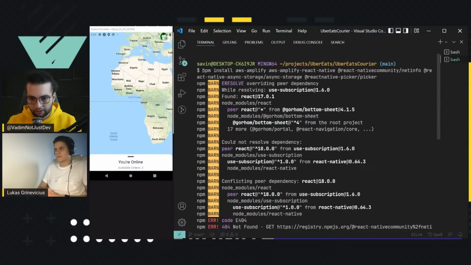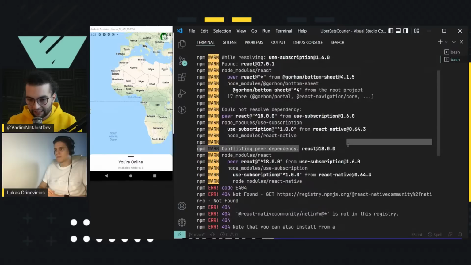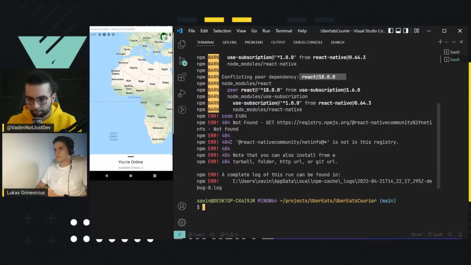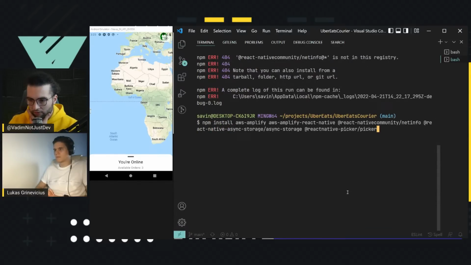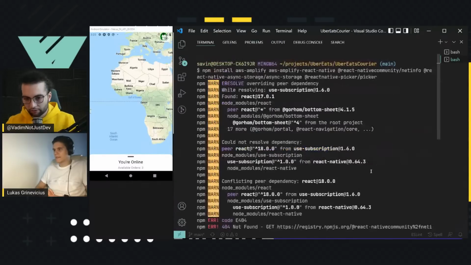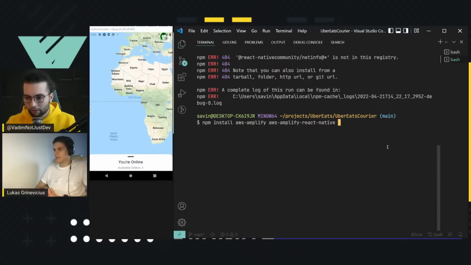But I was trying to install the dependencies, and it says that this bottom sheet library depends on React 18, but we have... React Native community net info is not in the registry. Maybe I've made a mistake. React Native community net info. Let me grab it like that, React Native community, without any? Yeah, maybe I have a mistake there.